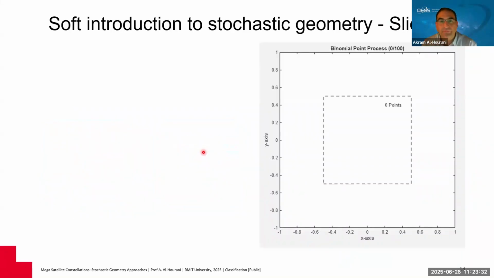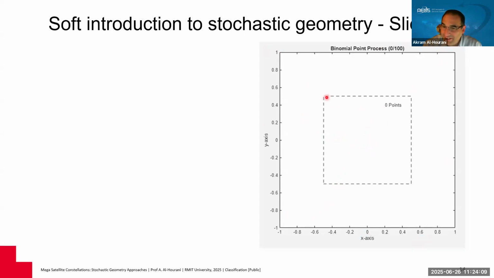I'm going to explain a bit more here. Before I do that, if you haven't heard about stochastic geometry, that's fine. I'm just going to provide a quick introduction. For that, I have a box here, 2 by 2 units of length. Inside that, I have a smaller box, which is 1 by 1. I'm going to drop 100 points. Some of these points will fall into the smaller box and some will fall just outside. Now I want you to guess how many points will fall inside.